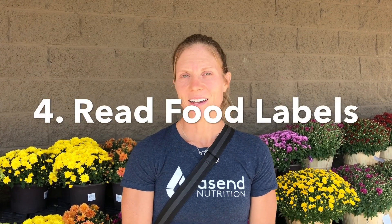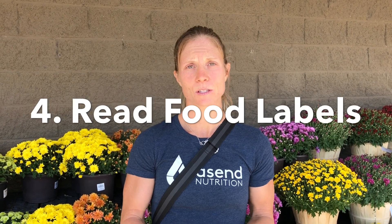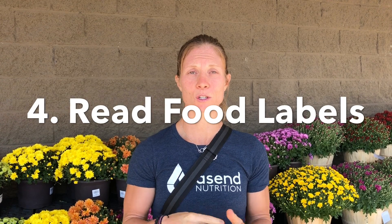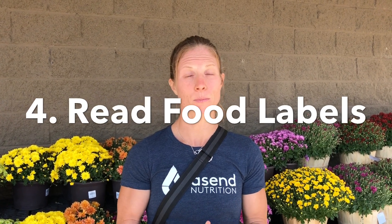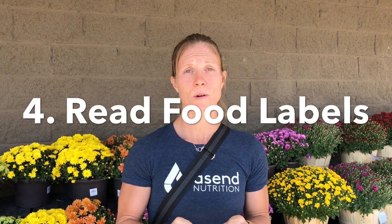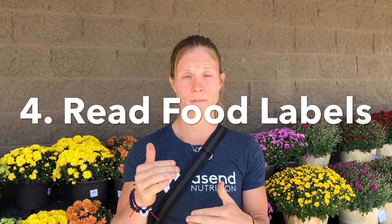There are some things you'll want from the aisles, like your oils and maybe some canned goods if there are organic options. If you're going to be eating bread, look for sprouted or soaked bread rather than processed, high-sugar bread. Most products in the aisles will have nutrition facts on them. We'll have another video on how to actually read a food label to help you navigate those products.